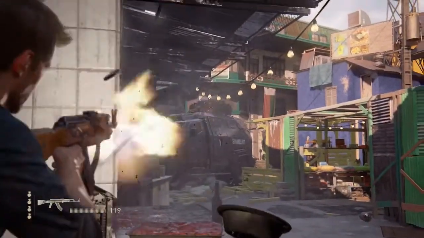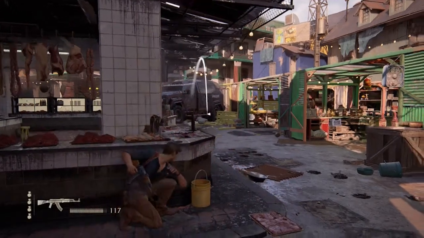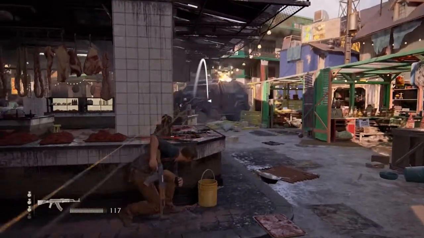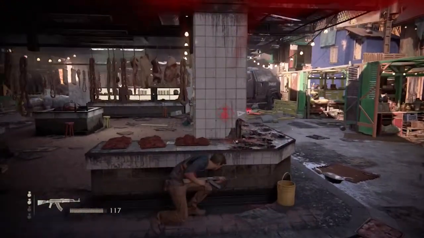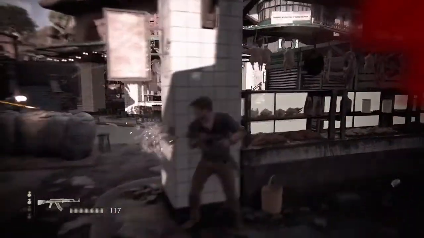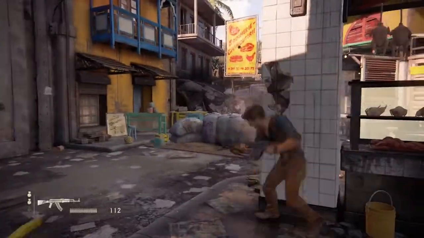Yeah, you think? Can I just throw a grenade? Blow you up? That one didn't work, Nate. No. That did not work. Let's see if this one does. Motherfucker. Wasting my grenades. Oh shit. Hide. And heal. And then boom boom. Mother Hubbard. In a freaking cupboard.